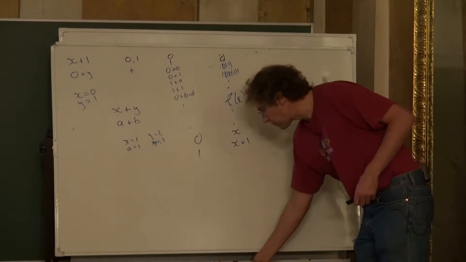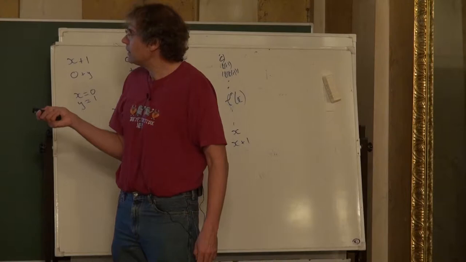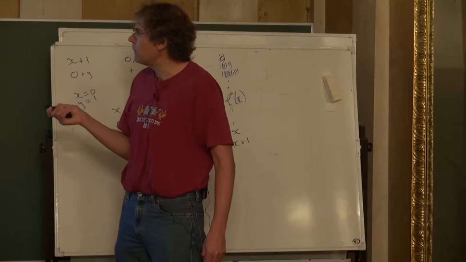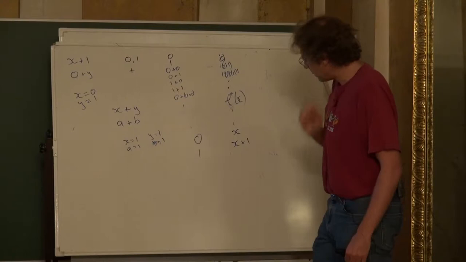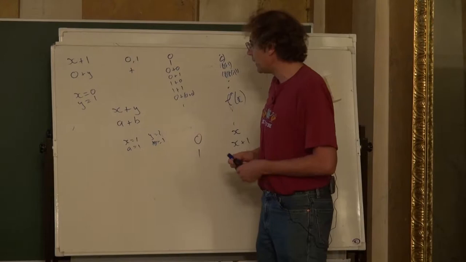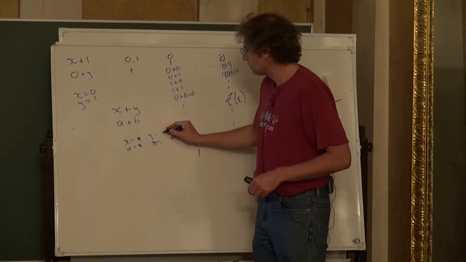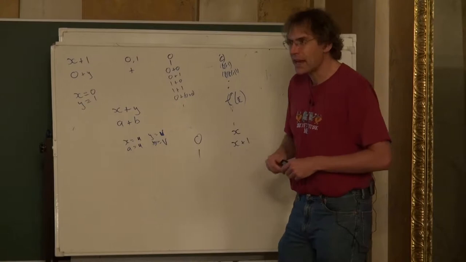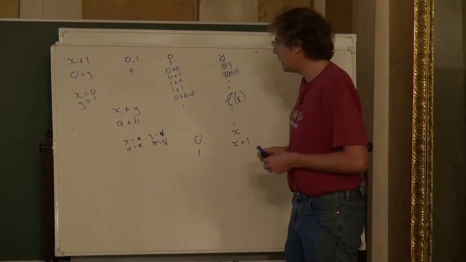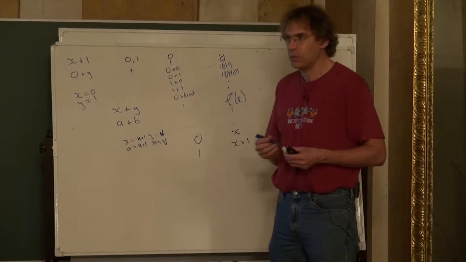But the nice thing about unification is if there is a unifier, if there is an instantiation, then there is in some sense a most general unifier of which any other one is an instance. So for example, for these two terms, the most general unifier would be just that x and a both get some variable, say u and v. And you can get any other instantiation from that by a further process of instantiation, so it's a most general one. Whereas if you committed yourself to say u plus 1, then that's not the most general one because you can choose more general terms than that.